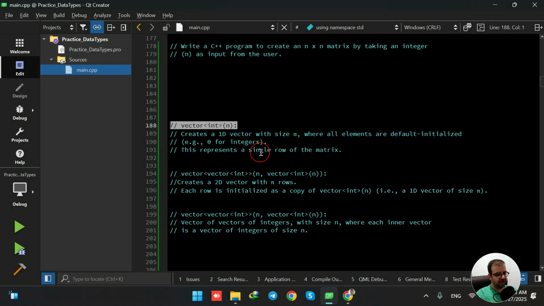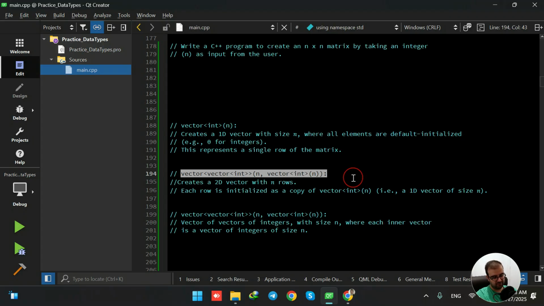However, if we want to have two-dimensional vectors, we need to have vectors of integer with size n, where each inner vector is a vector of integers of size n. So this is how we're going to read it. So with this line, we are creating a two-dimensional vector with size n.